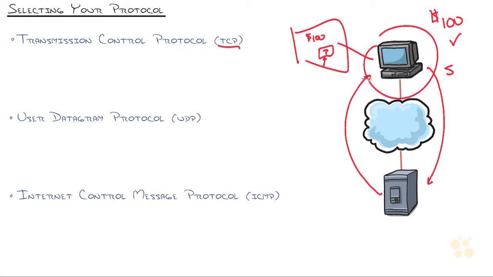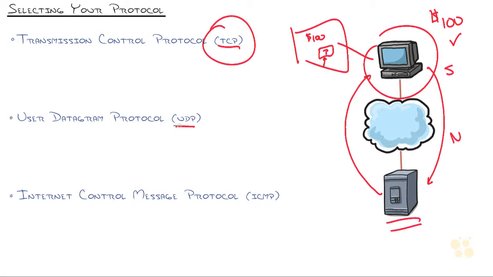And that's a good thing because we want to make sure that when we transfer that $100, that's received, at least from the network perspective, and now it's up to the database and all of the coding in the application to make sure that $100 gets from one account to the other, right? Reliable network communication is what TCP is all about.